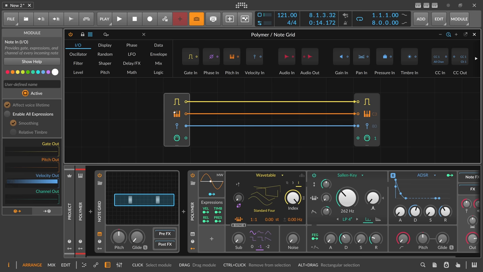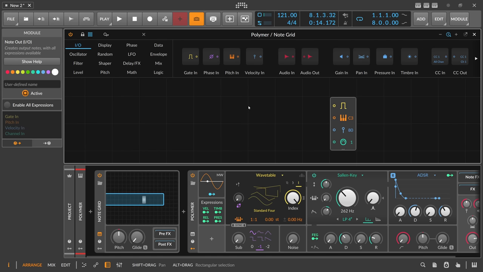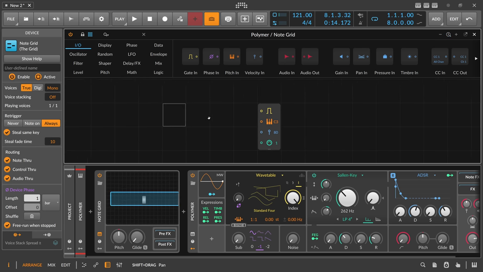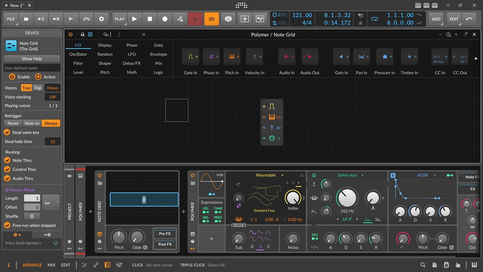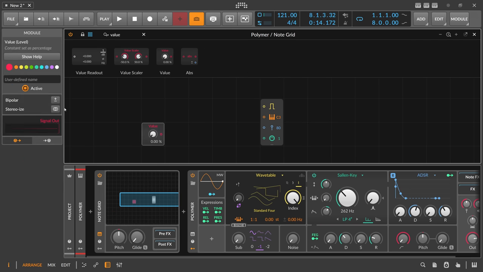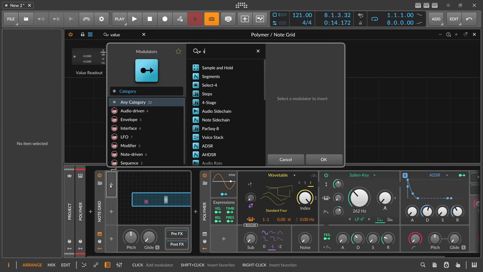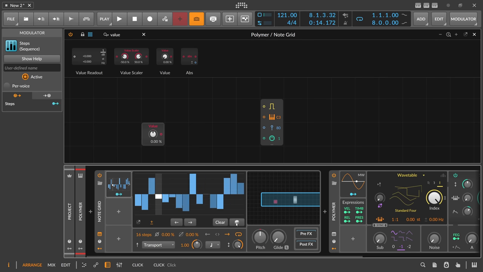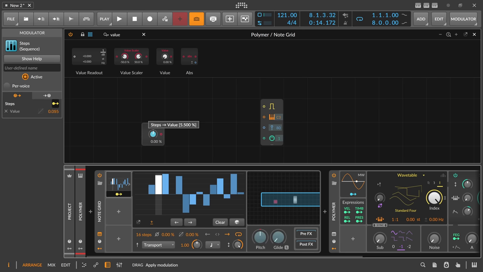So what we don't need is here basically the note input, so we can delete this. Select the device itself, and then on the left side here we use note through, so we just pass everything that goes in from the MIDI keyboard to the device, right? We just pass it through, even though we have deleted here all the note inputs and outputs. Then we want to use a value knob. We put this value knob on bipolar setting here, and then we use a step mod on the device itself. Put this also on the bipolar mode here. It has multiple steps. Select here the first one and just delete this with shift click. Then we modulate the value knob by maybe 10, not too much.